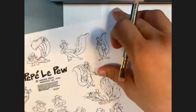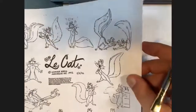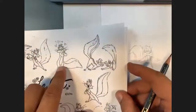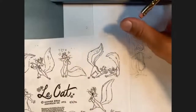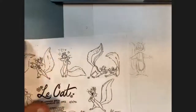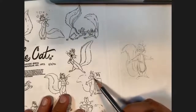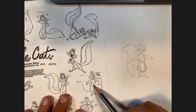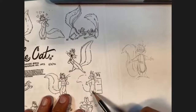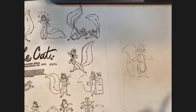So we're going to do Penelope. Now for Penelope, I'm going to go with this, right? Because this is kind of the pose that we're going for, or that kind of look, just like we saw at the end of the film. All right, so with her, if you look on this sheet, she's 3.5 heads also. You've got one head here, the next one comes down and is essentially her chest down to about her rib cage, which is the same thing on Pepe. And then that second headline comes right down to the waist, right? And then you have her feet, and her tail's not as big as his, but it's pretty decent size.